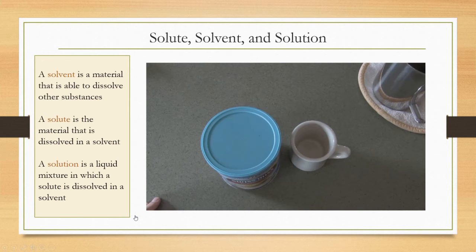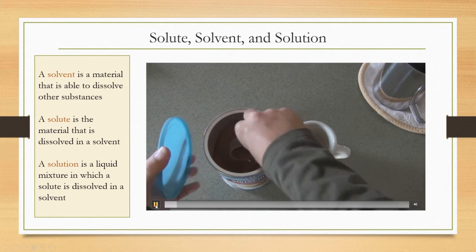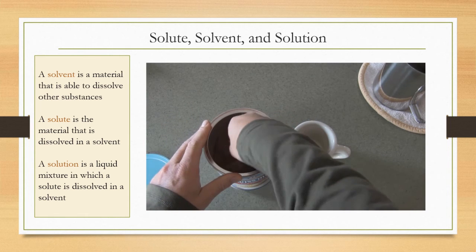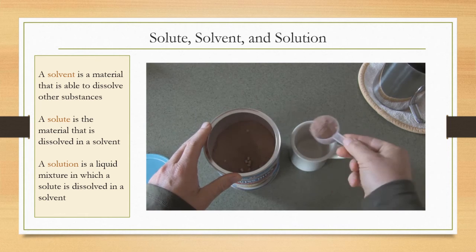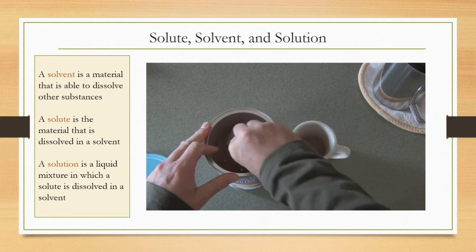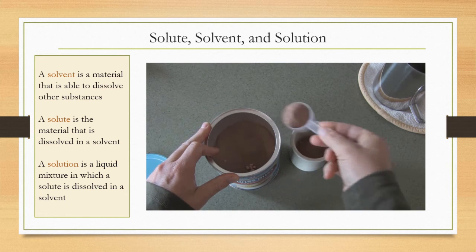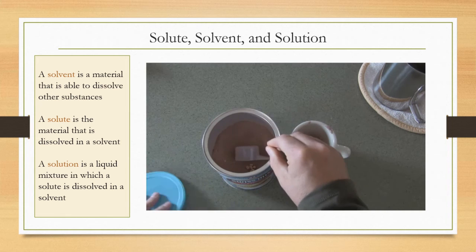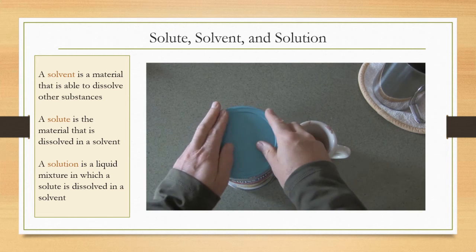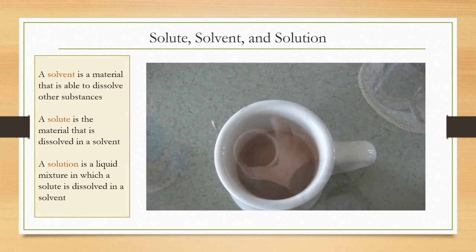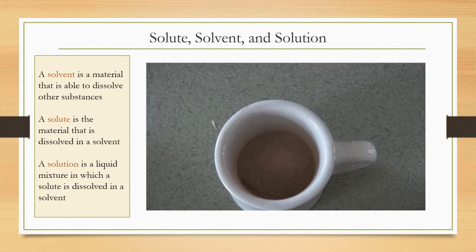Solvents and solutes and solutions. You're familiar with solvents and solutes because you've probably made Kool-Aid or hot chocolate. The chocolate here serves as the solute. That's the thing that gets dissolved. And if my son asks, I only put in one scoop, he will get on my case if I use two scoops. In this case, the solvent is water.